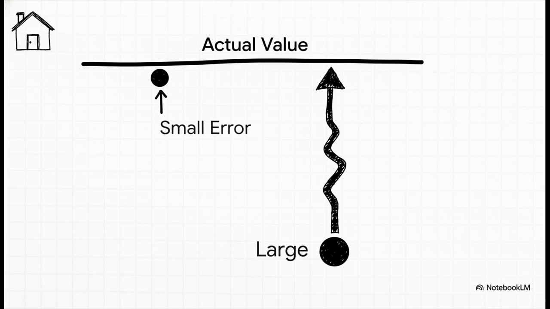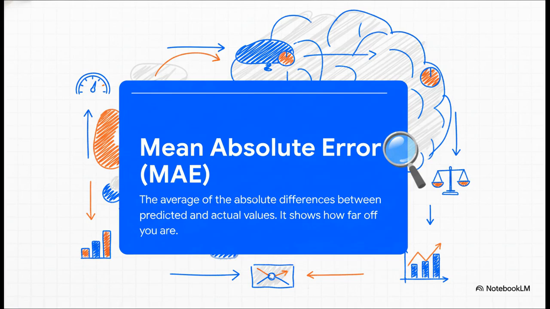I mean, if you predict a house price and you're off by $500, that's amazing. But if you're off by $500,000, well, that's a total disaster. So one of the most straightforward ways to measure this is with something called mean absolute error, or MAE. It does exactly what it sounds like. It just tells you, on average, what your margin of error is. So you might find out that, on average, your predictions are off by about, say, $10,000. Super simple, really easy to explain to anyone.